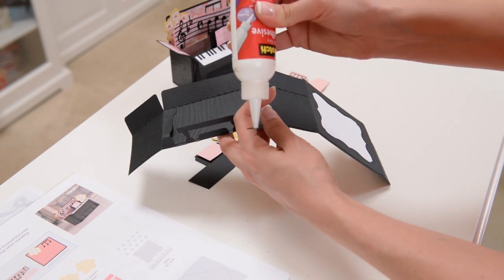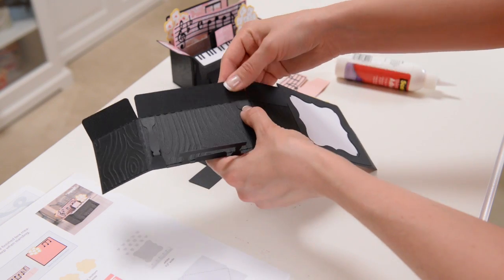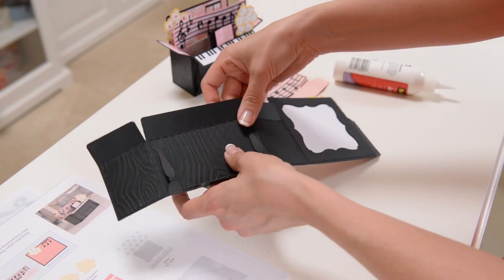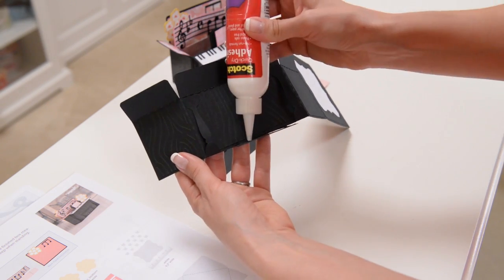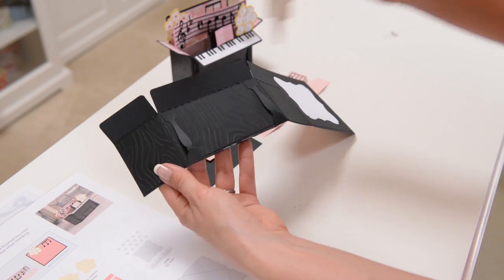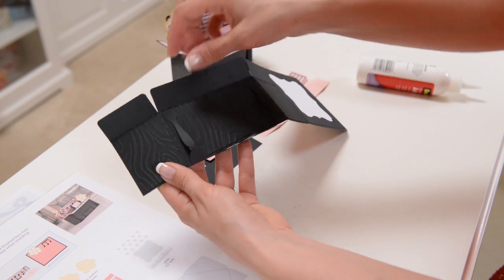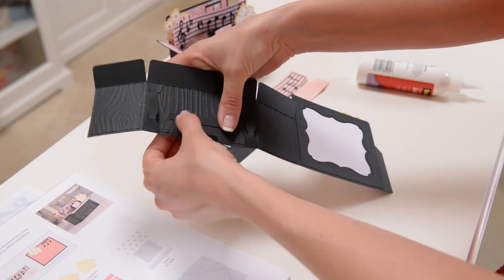And if you're concerned about it not being flat enough when you put it in your envelope, even though the envelope is oversized so that it can accommodate a lot of embellishments and some extra stuff, if you're concerned about it not being flat enough on those curved legs, you can take some scissors and just cut off a tiny bit up at the top there, and then it will fit. It will lay down completely flat.